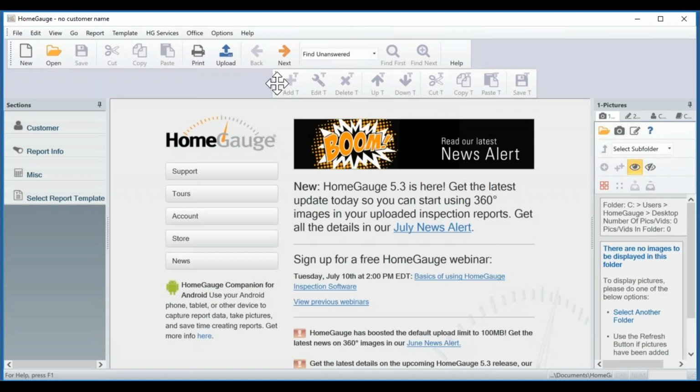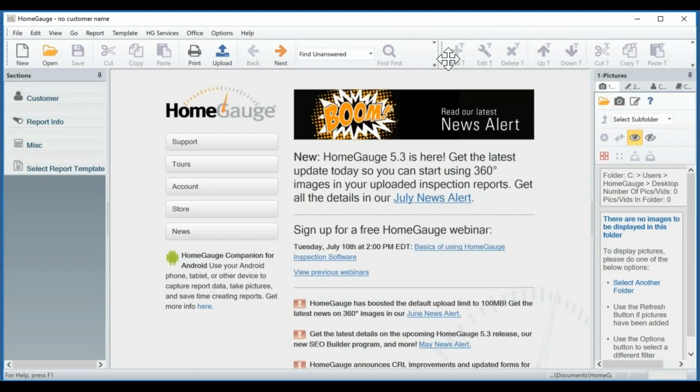And we do have a past webinar that does go over customizing your template and gets a little bit more in depth with that. So feel free to watch that video afterwards if you're interested in making some of those changes. So those are our two main toolbars that we have in the software, and you can kind of see you are able to customize these a little bit, drag them around.